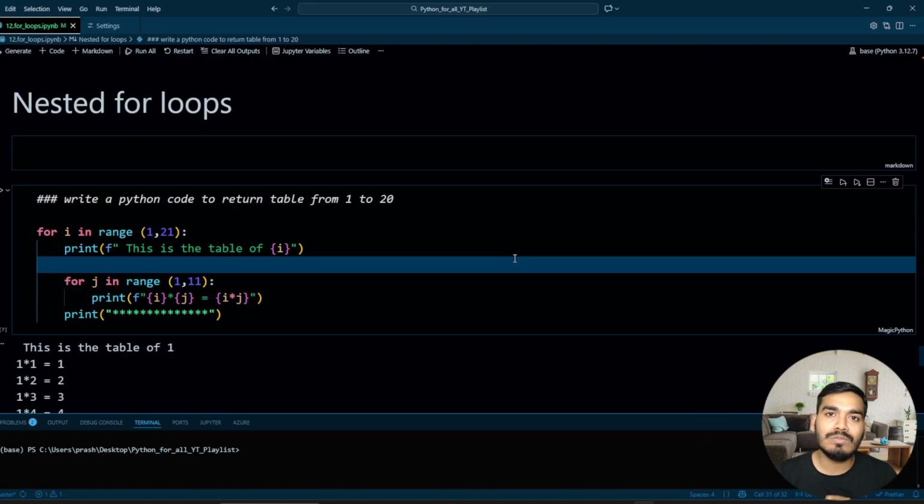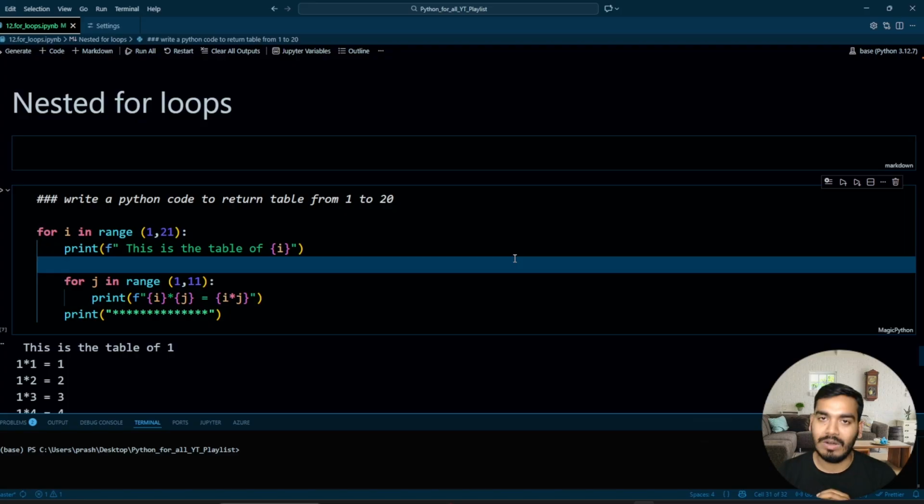Let's assume that you have a clock. In the clock you have a minute hand and an hour hand. Once the minute hand completes one cycle, the 60 minutes, then the hour hand moves once, right? So this is how the inner loop and outer loop work.